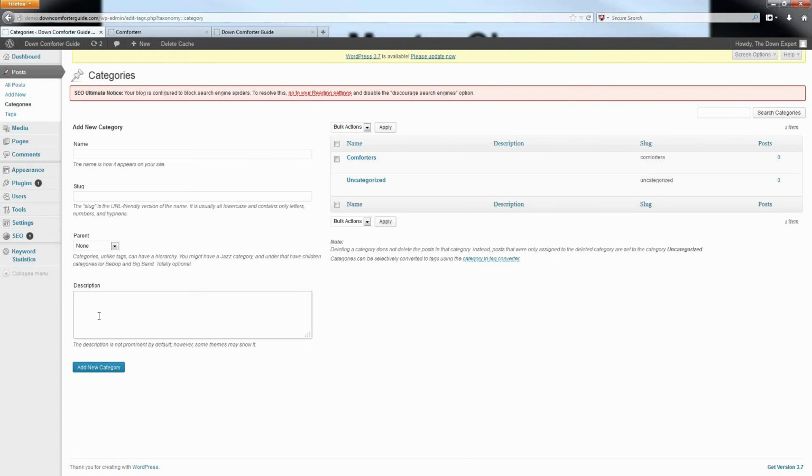And you could be inclined to try to add some type of content to this description field, but a lot of themes really do not show this description anywhere on the public website itself. So it kind of just ends up being a description for yourself to use here, and not a way that actually allows you to customize that category page. Now, there may be some themes out there where that's not the case where it actually uses the description, but most of them really do not take advantage of that particular field right there.